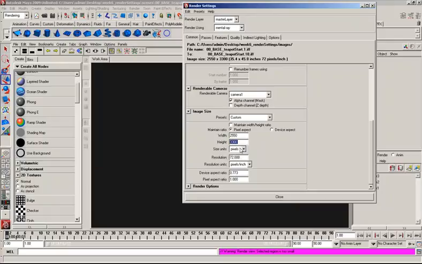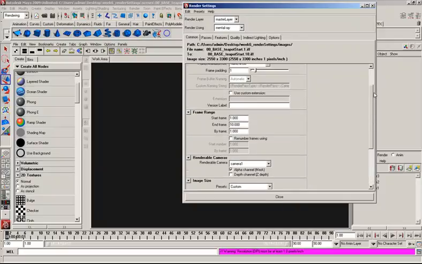Now, like I said, you don't need to worry about this DPI, this resolution, if you already know the units in pixels. However, if you're lazy and you don't want to use a calculator, you can change the size units to inches, set the resolution, and give it the width, 8.5 by 11. And that's going to tell you that it's 2550 by 3300. So it's the same. This does it for you, but I like to use math, although I suck at it. So if you use pixels, you don't need to worry about the resolution. Okay? 2550 by 3300. Just keep that in mind.